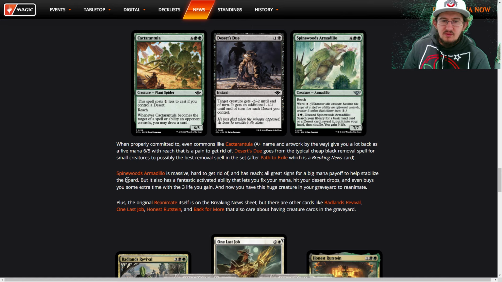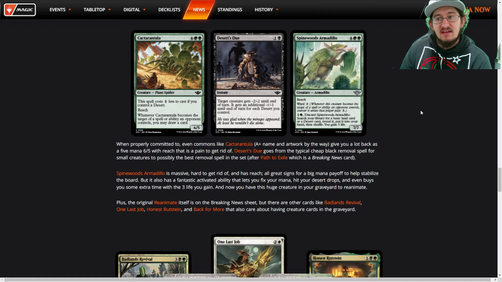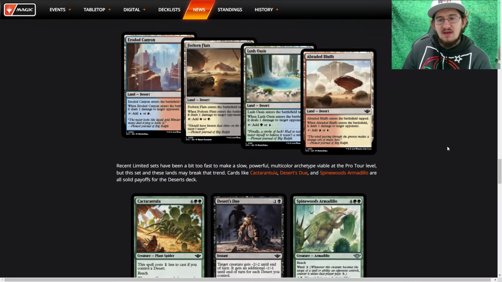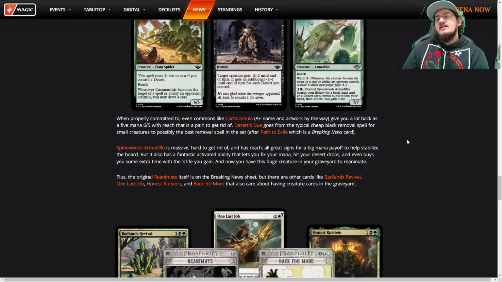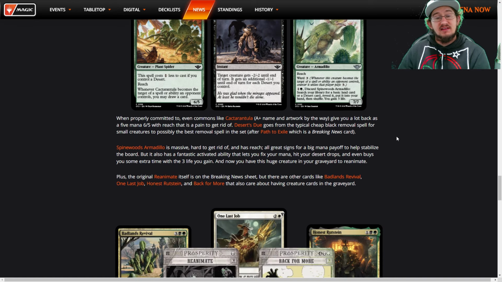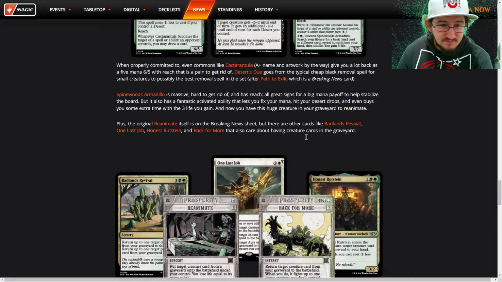Deserts do cheap removal, and of course, Spinewoods Armadillo. It's just another creature that you can get into the graveyard, and then you can reanimate back later. Ward 3 is definitely not insignificant, especially when, typically speaking, if you're not playing something like the other spell we were looking at earlier, Consuming Ashes, you're going to have to spend multiple spells to get rid of Spinewoods. I already had a match that I played in the RCQ last weekend where my opponent had to have 2 spells to go into even a Sphinx where you had to pay Ward 2, and that was still a very hard thing to pay. So something to keep in mind.